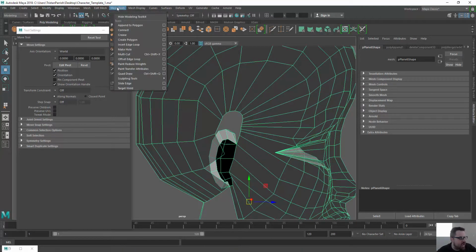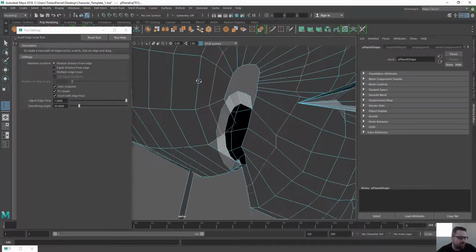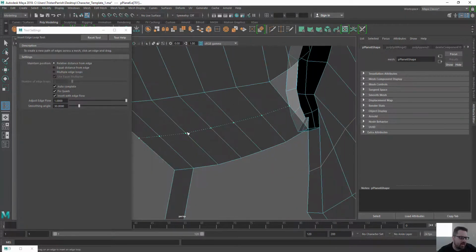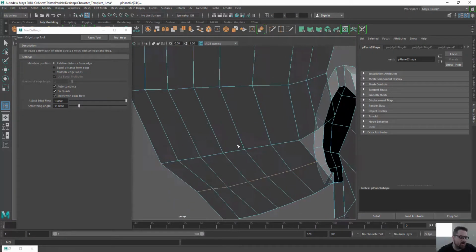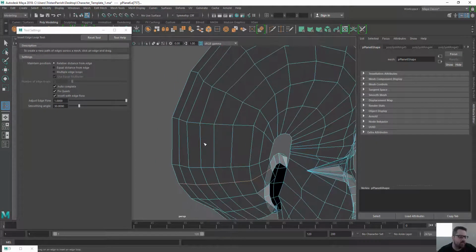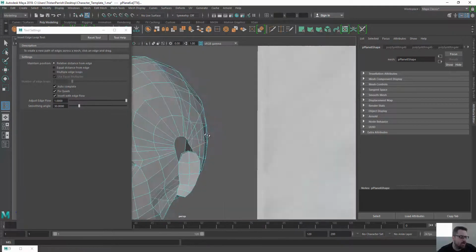So okay, let's see. I'm going to go ahead and add an edge loop going through the middle here. Then I also think I need to add at least one edge loop here, one edge loop here, maybe one around here.